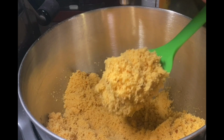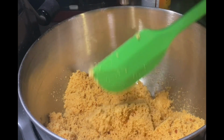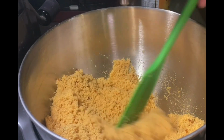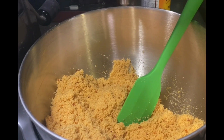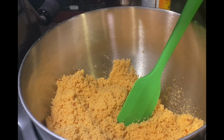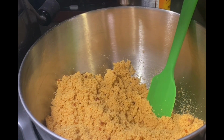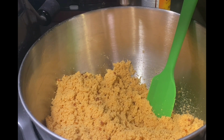So it's all done, guys. And you've got homemade brown sugar. And you just put it in a tightly sealed container. And now you're good to go for a little while. So there you go. That's how easy it is. Just equal parts of regular white sugar and molasses and then you just mix it up. And I'm sure you could do the same if you don't have a standing mixer. You could probably just use a hand mixer as well.